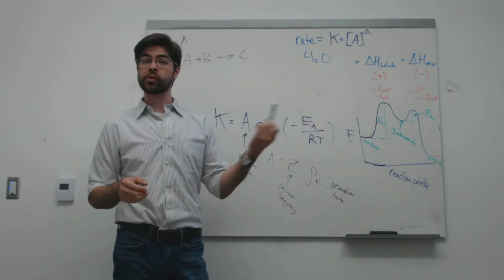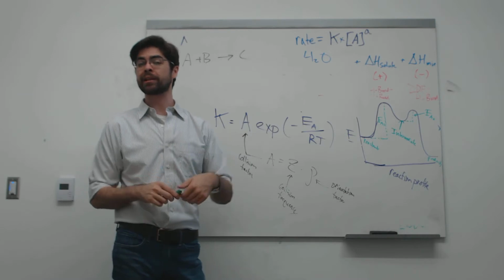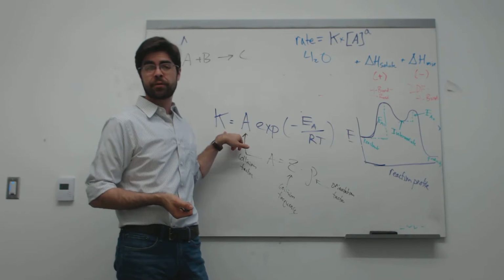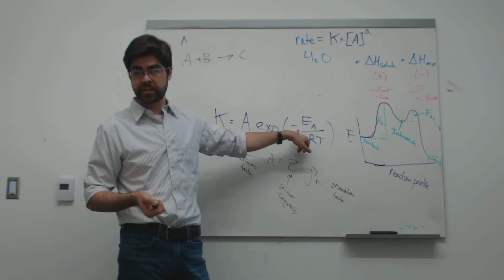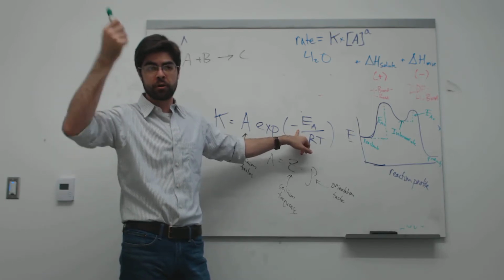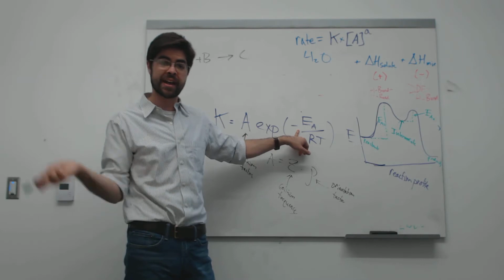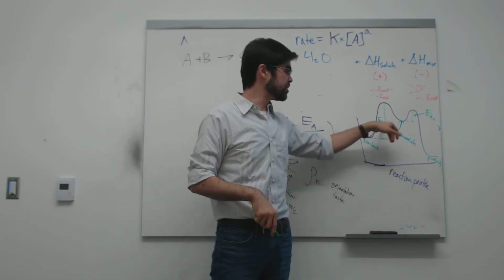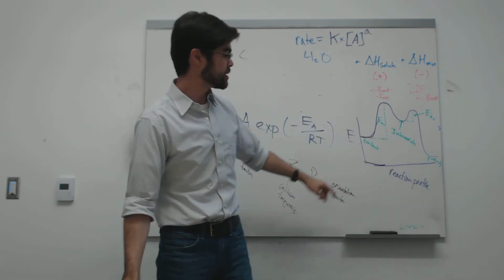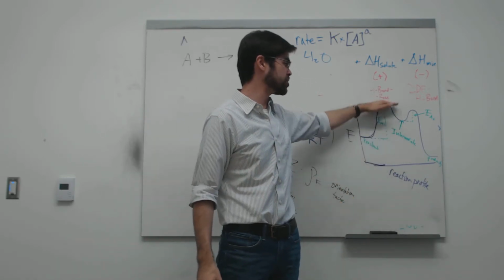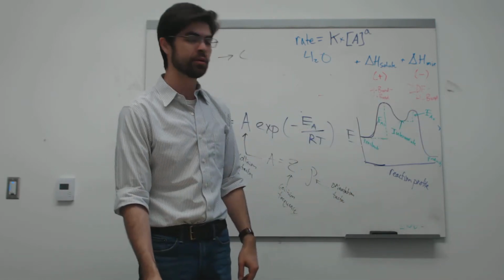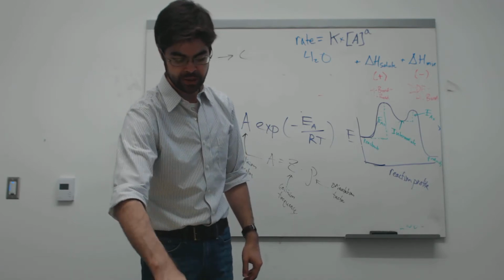And so, given that information, you could make a logical guess as to which one was the rate determining step, because the rate of the reaction is inversely related to the activation energy. The higher the activation energy, the lower the rate, the fewer number of particles that are going to have that high energy cost to actually initiate the reaction. So this first step here, I would predict to be the slow or rate determining step, simply because it has a significantly larger activation barrier than the second step. But beyond that, there really is no easy way to predict which is going to be the slow step.